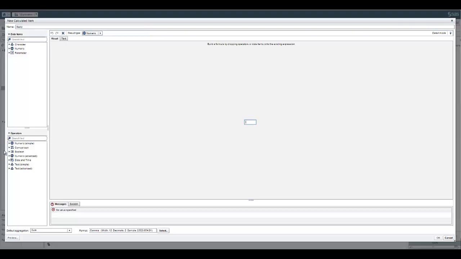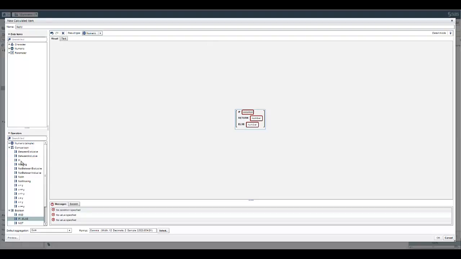So visually, we're going to create a formula. We're going to start with an if-else. And in that if, we want to include a comparison, but we want to do a text comparison.